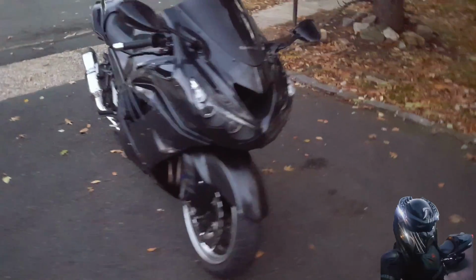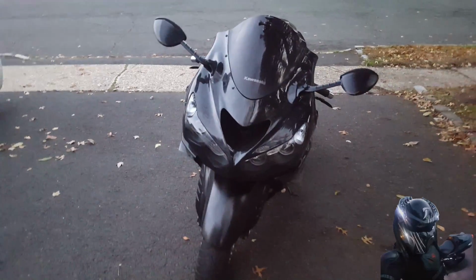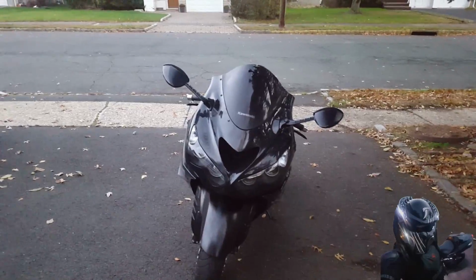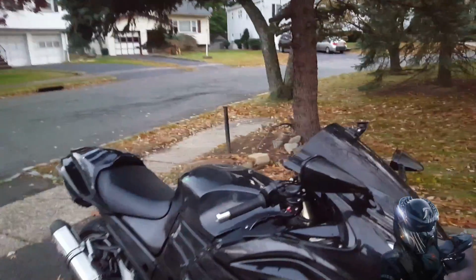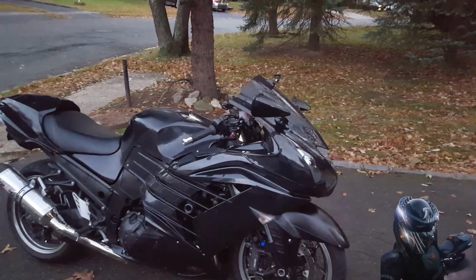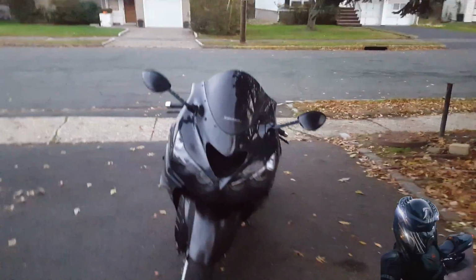So I'm thinking the project is done for now. I'm gonna come back and give some wrap ups and some challenges. If you get the OEM fairings, I think you'll be in better shape. But did have to do some modding around the mirrors. But that's what I got for you.